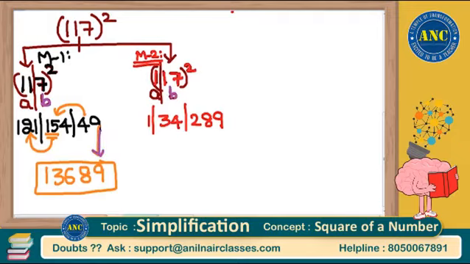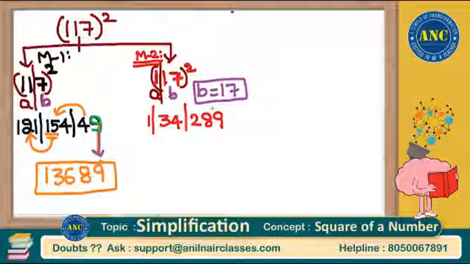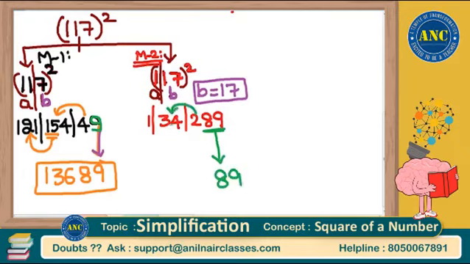But what is the B value in this case in method 2? B value is 17, and 17 is a 2-digit number. If B is taking a single digit, you should also drop only a single digit from the end. If B is taking 2 digits, you should also drop 2 digits from the end. That means I will not only drop 9 from the end, but I will take the last 2 digits of 289 and drop them. I will drop 89. 2 is remaining, carry forward. 34 plus 2 is 36. I will drop the last 2 digits of 36. Last 2 digits of 36 is 36 itself.